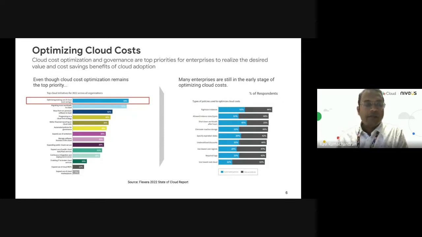On the right is the credibility or knowledge of the customer, based on the feedback we received from the same survey. It's understood that most customers are still to understand the various concepts of cloud optimization and the various tools available. It could be automated and manual, and you see fewer and fewer customers using automated ways. The automated ways are largely considered proactive, and the manual ones largely reactive. Why we feel so is the conversation we will have in the next slide.